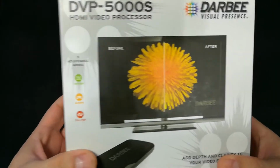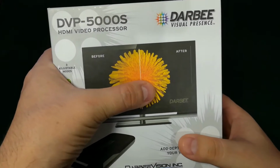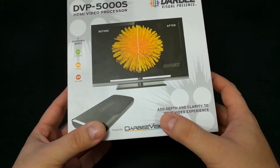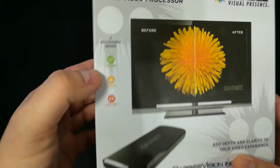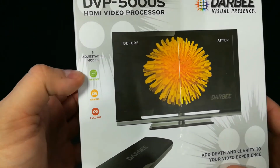So you can see here on the screen the before and after. It's a little more dull, a little more muted. Here it's a little more defined and, you know, a little bit better contrast in that regard. So what it does is it adds depth and clarity to your video experience. We've got 3 adjustable modes in here: high def, gaming, and full pop. Chances are you're going to be using this for the high def mode to clean things up.